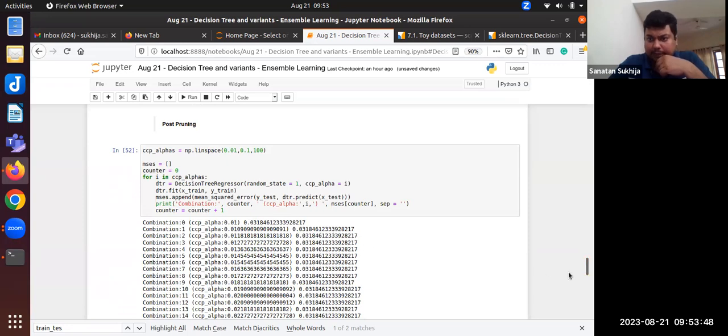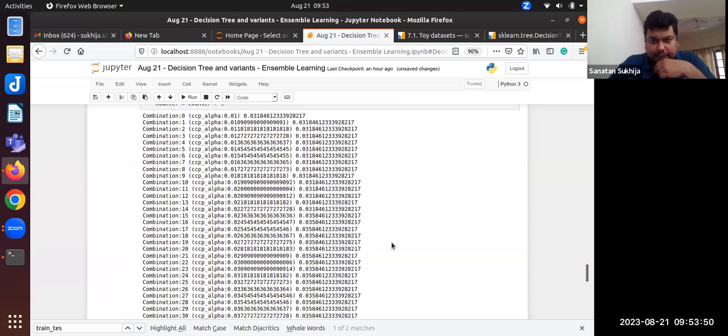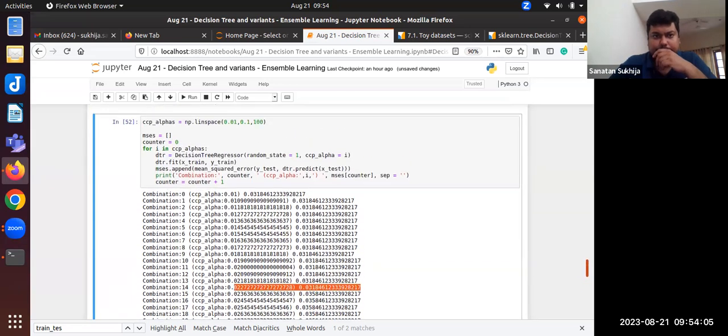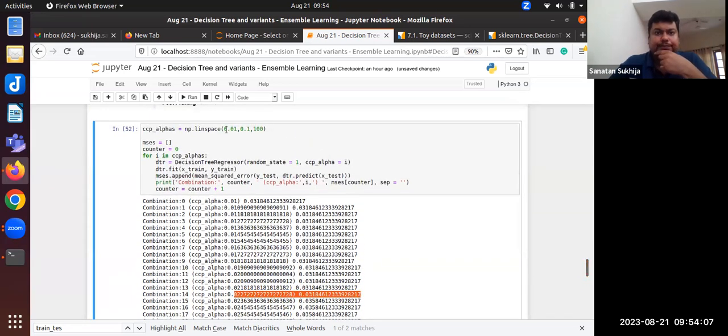Okay, but up to what value do we get 0.031 for it? We are getting it up to about this value, which is around 0.02. Beyond this, the value increases slightly. So I will try in this range, 0.022.